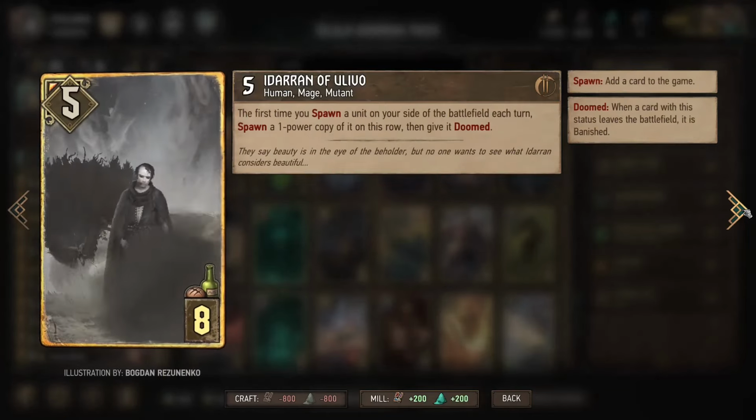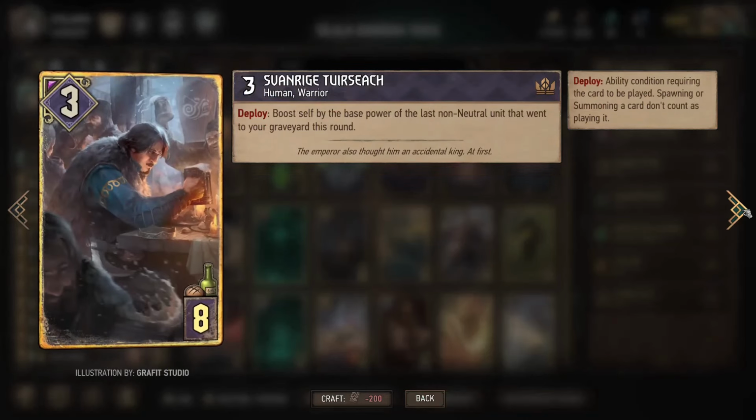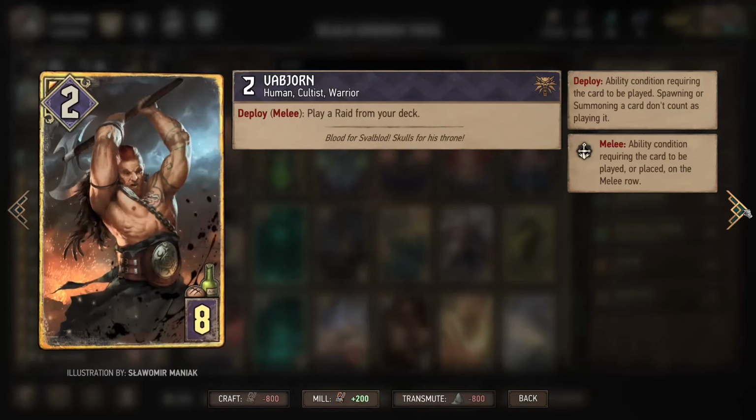Then we have obviously Ulula, the start of the deck, Idarran, who is really important here. Due to him and megascopes, we can create more great swords. Svanrich, obviously, once we play Yuta, then the next card that should be played usually should be Svanrich, but sometimes it will not be possible since, for example, you don't have Svanrich in your hand. But don't be afraid, because you still have many great swords, so most probably sooner or later you will have this opportunity to play Svanrich, and then his ability will be that he will be boosted by the power of great sword. Vabjorn to get one of the raids.